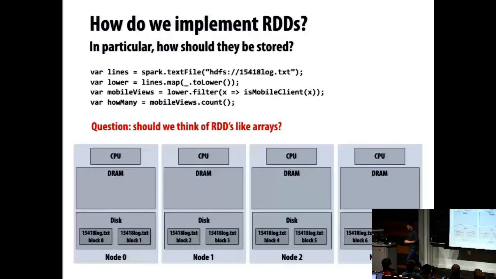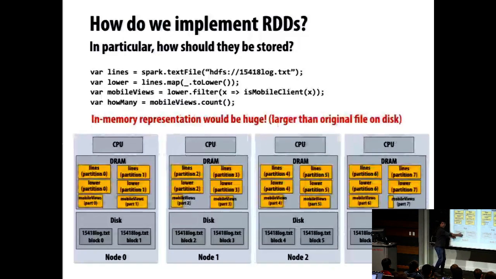Let's just say that even if there was, I could say that I'm going to load this block off disk. I'm going to run the map of toLowerCase and store the results. So I'm going to load it off disk, create lines, then run the map to create lower, then run the filter to create a new array of variable size. But now I have like 3 times as much data in memory as I had on disk. Let's just say we don't filter very much. So this is going to get intractable kind of fast.